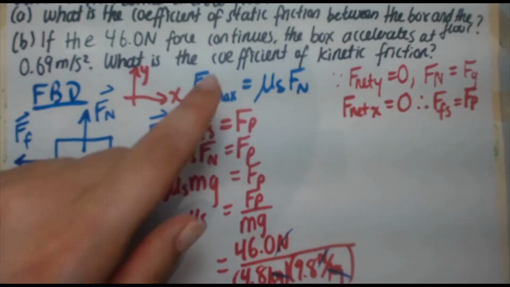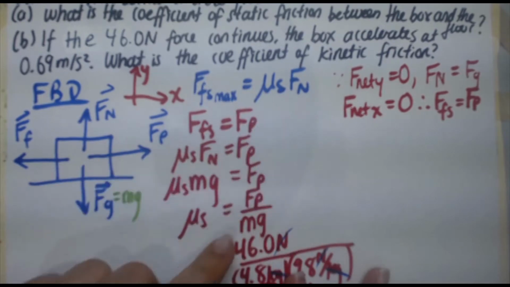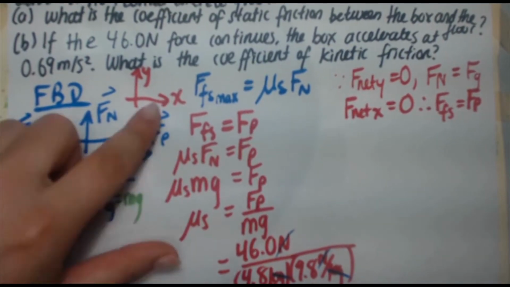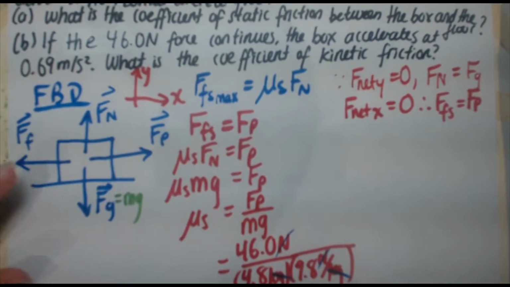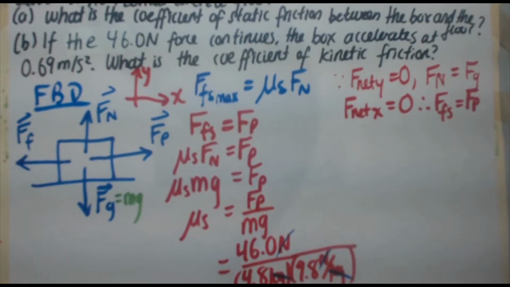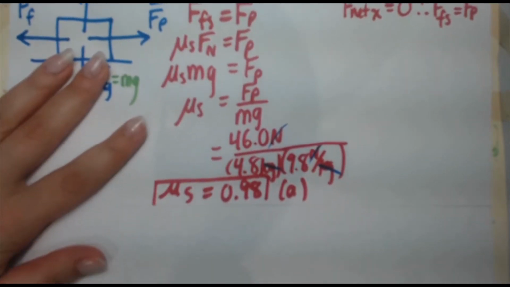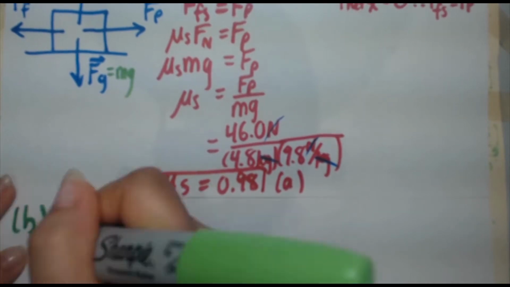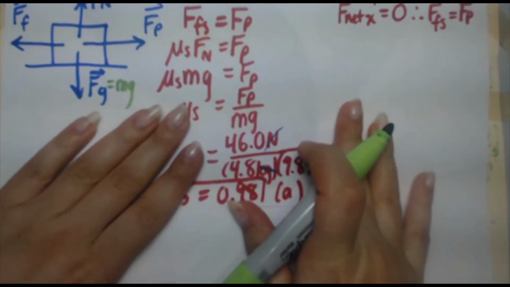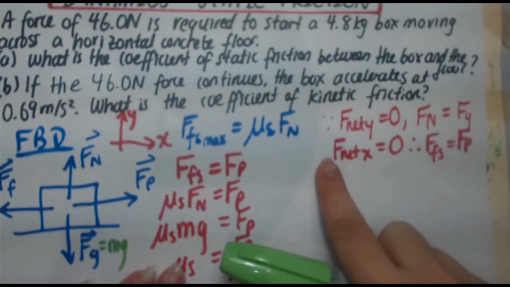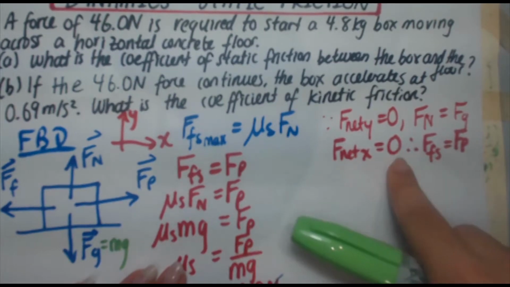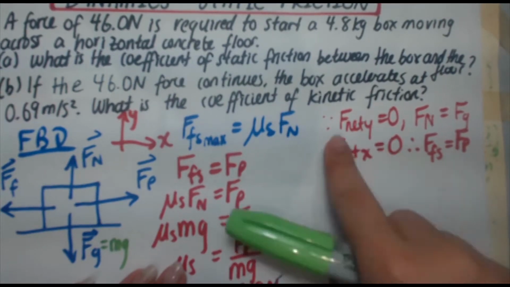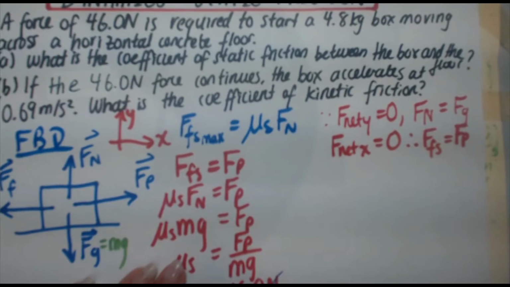Okay, so to find the coefficient of kinetic friction, now instead of static friction, we've got kinetic. So that still implies the free body diagram is the same, except FF is now FFK. Okay, so that was the answer for A. For part B, we've now got an acceleration. So the difference is, in part A, we said F net x equals 0 because it's not accelerating. Here, we're going to have to say F net x equals max.